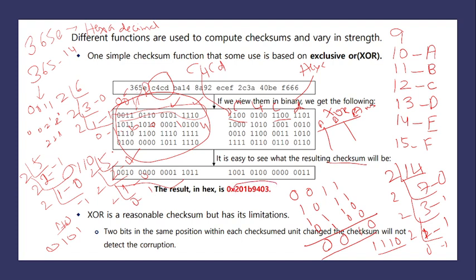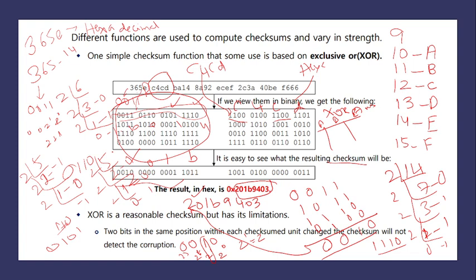The total output we received is this one, that is 201B9403. We will check this last component whether it is equal to 2 or not. So what is the output we got is 0 0 1 0, 2 to the power of 0, 2 to the power of 1, 2 square, 2 cube. So only this is 1. So 2 to the power of 1 equal to 2. So the output is 2. So here it is 2, then it is 0, then it is 1, and this is B. So this is the total checksum.